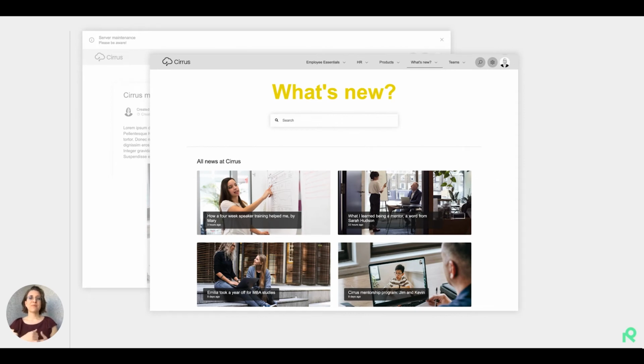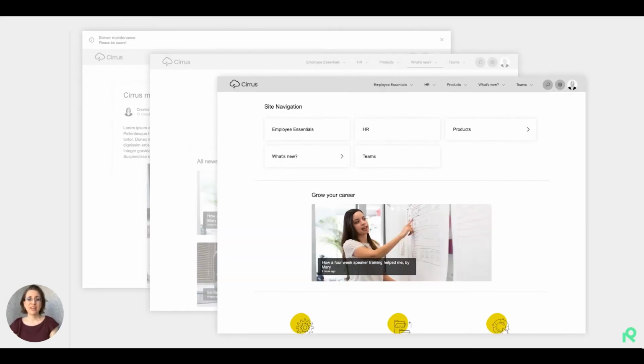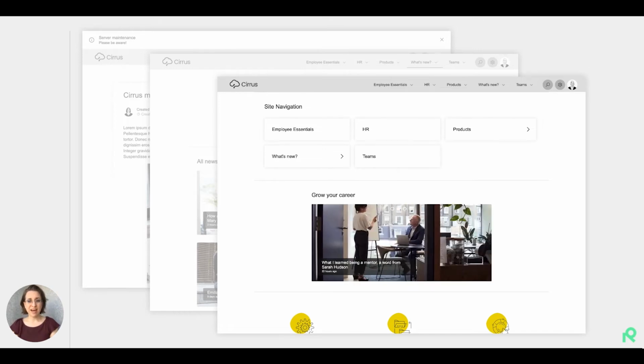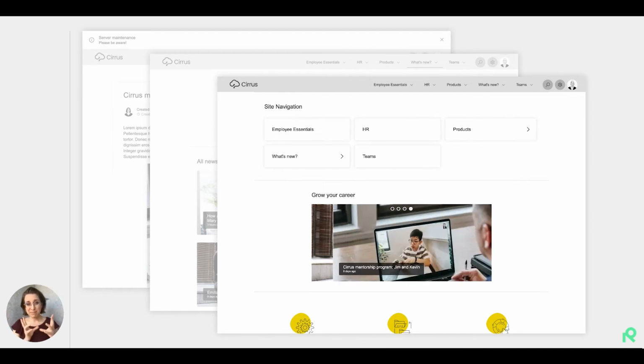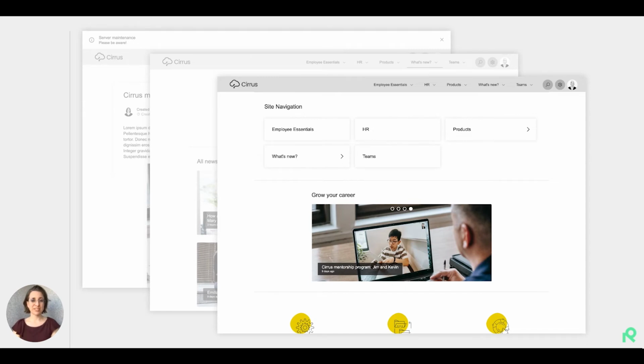Secondly, we've added in a news page. On this news page, we can have different types of news and surface different types of things we want to show. In this one, we have the blog series highlighted with pictures. And finally, we have this on the main page of the site. And this is made prominent by having a scrolling feature where they can see the blog posts again. It's the same base material, but it's shown in different ways and surfaced throughout the intranet.